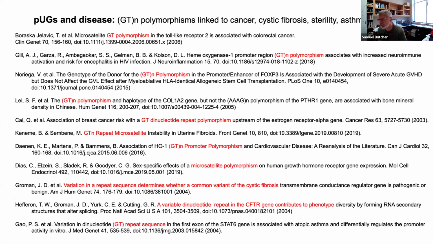They tend to be polymorphic, meaning that some people will have a certain number of GU repeats encoded within their genome, and other people will have either longer stretches or shorter stretches. These GT polymorphisms have been known for a long time, and through GWAS studies, genome-wide association studies, they've been linked to diseases like colorectal cancer. These are just called GT polymorphisms because it's just looking at genomic DNA. Nobody really had ever proposed that they could actually be working at the RNA level, except for in one case, if you go all the way down the list, there's a cystic fibrosis case here.